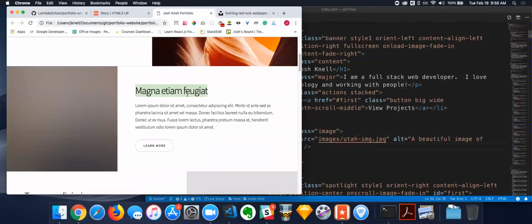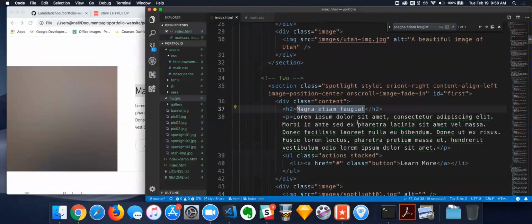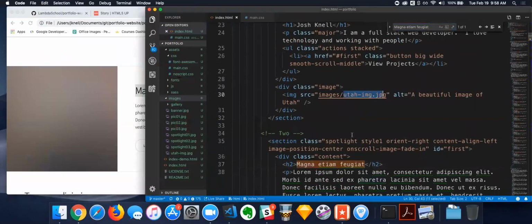Okay, so let's set up this thing, and let's look at a website that we've already worked on in the past. So this is Magna, ETM, whatever. If I wanted to find that, I can go into my page, copy it to my clipboard, do a Control F, Control V to find it, and there it is. Or you can just scroll down and find it. We just have to scroll like a couple inches down.